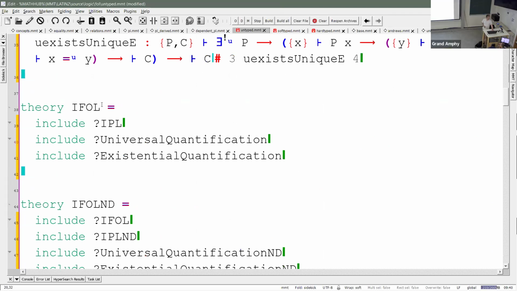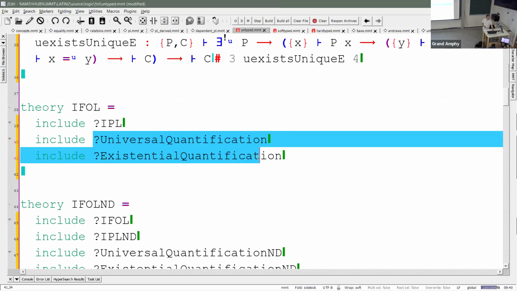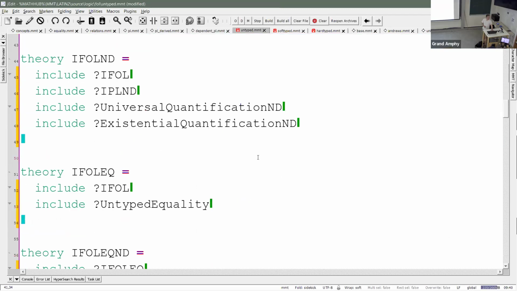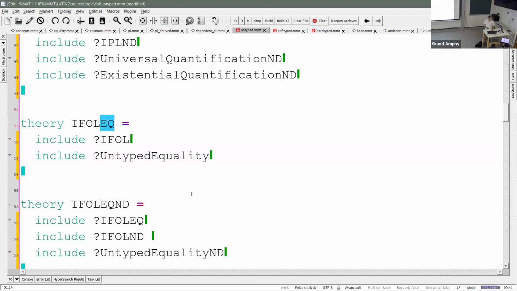So again, intuitionistic first order logic uses universal and existential quantification. We have intuitionistic first order logic with equality, which additionally gives us the untyped equality. Untyped equality I haven't shown you yet.